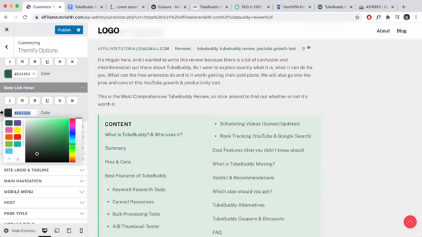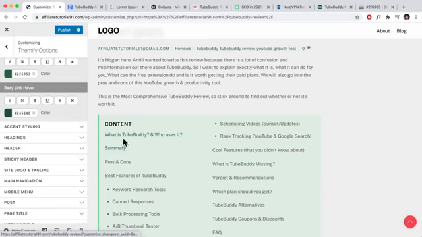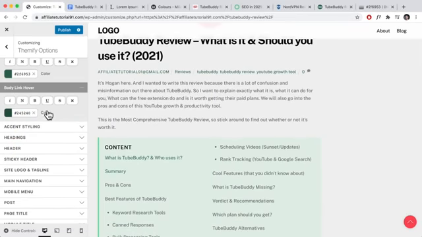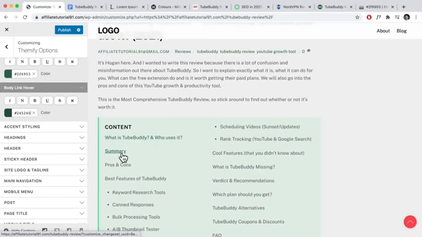Okay, so this is like web design. You're learning a bit of everything here, and it's honestly what you actually need to know. You need to know a little bit about keyword research, a little bit about building a website, a little bit about design, and everything like that. As you can see, it just makes it a little bit darker. It's very, very subtle, but it looks really nice.